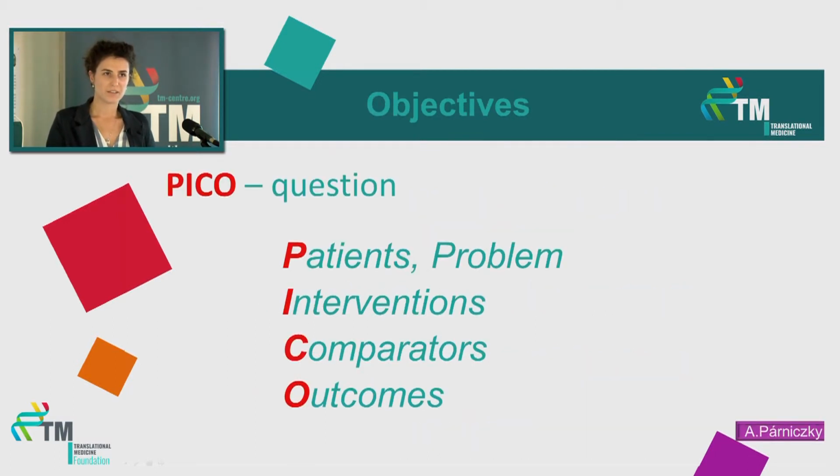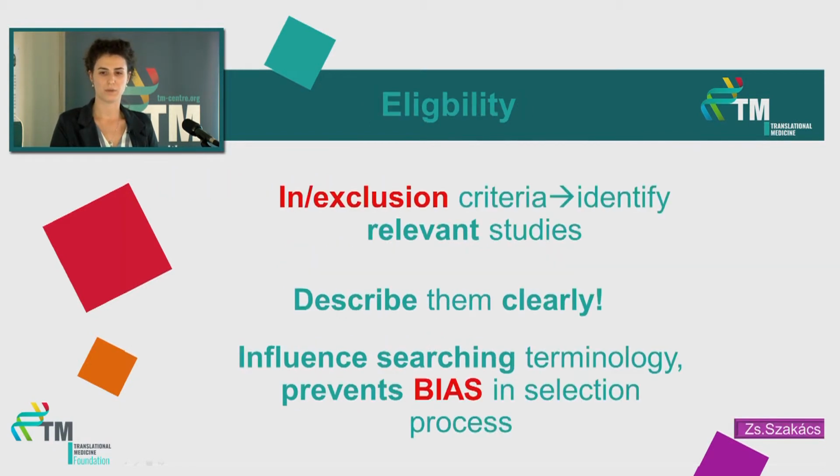You have to define your PICO. Andrea gave a presentation about that, so I don't think you're going to have any problems defining your PICO question. You have to describe clearly the inclusion and exclusion criteria, because it influences the searching and it can prevent biases in your selection process.